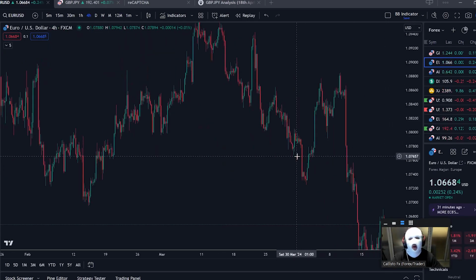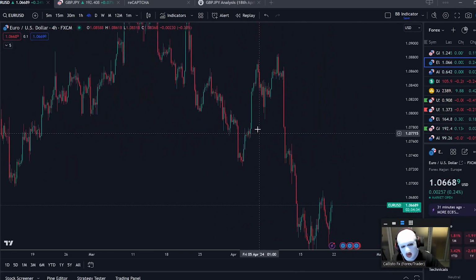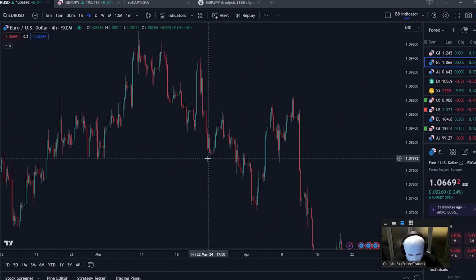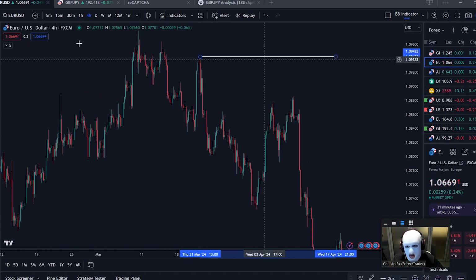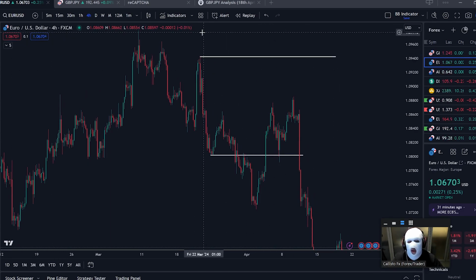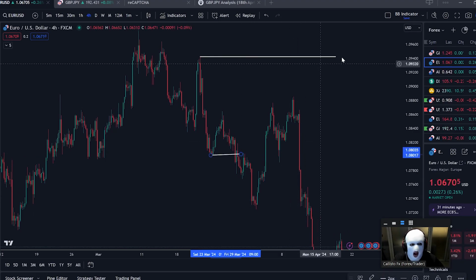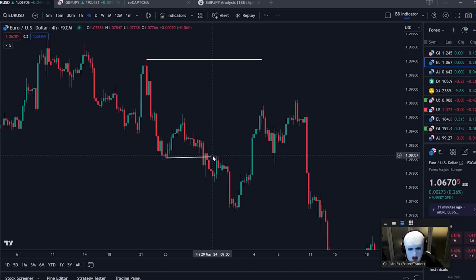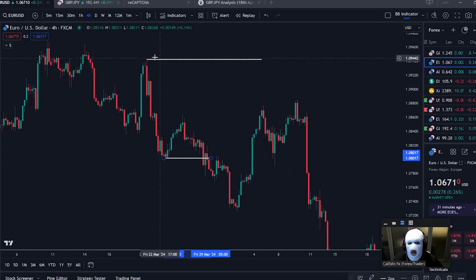If you take a look at the 4-hour time frame itself, we can see price created a high, created a low. Price created a high, created a low. So now we are in this range. Now we have our external liquidity here, external liquidity here. If the market is going to continue bearish, price action will respect the top area here and disrespect this lower end of the liquidity, the external liquidity.